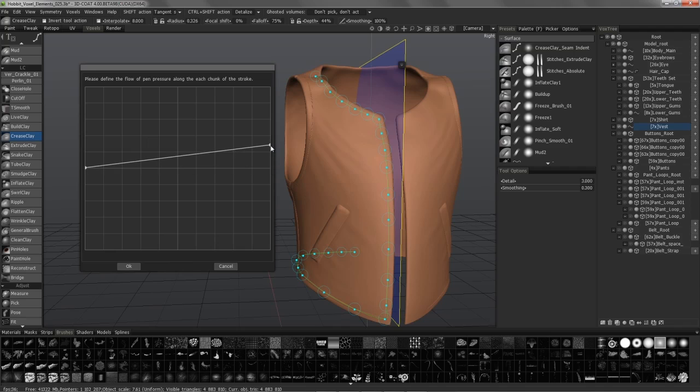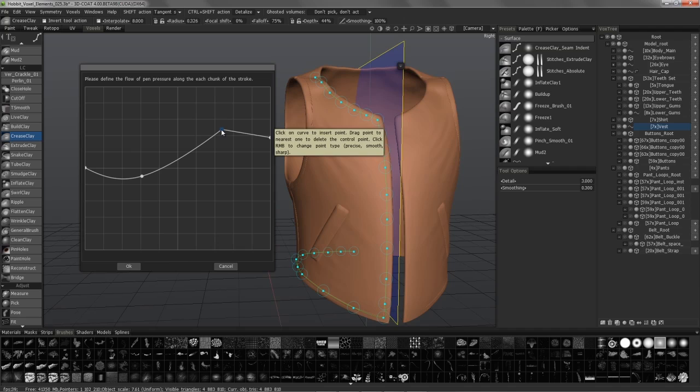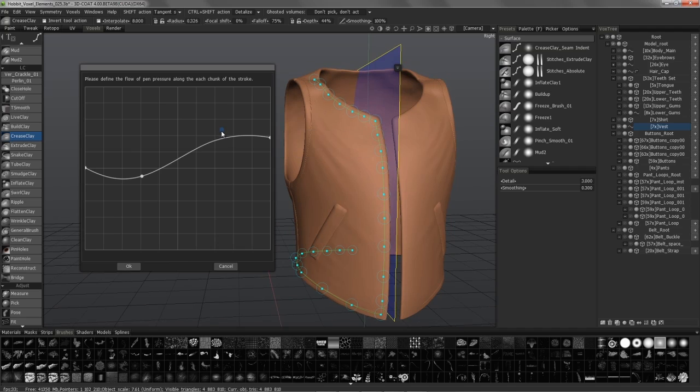Actually, I'll create a point here and a point here to make kind of an S-curve. And so if I wanted more intensity toward the end, I can make it look something like this. I can right click once to harden, right click a second time to create a B-spline.